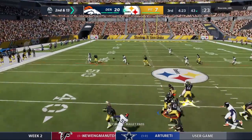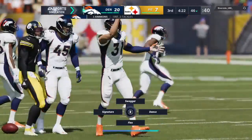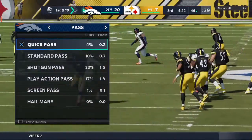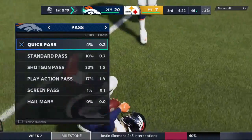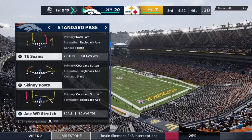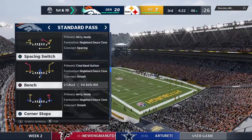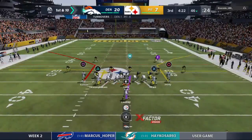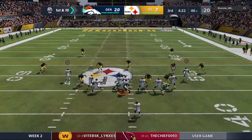Now on 2nd and 13, Dobbs. Intercepted by the Broncos. Charles, whatever's going on between his ears right now, it's just not completely calculated correctly. 7 picks between last week and this week after that one. And they always say the most important part of a player is those 6 inches between the ears. But right now, it's all those interceptions that are going on. So whoever his trusted confidant is on the sidelines, I don't know if it's the offensive coordinator, the quarterback's coach, maybe the backup quarterback, that's who he needs to get with now and get himself calm.